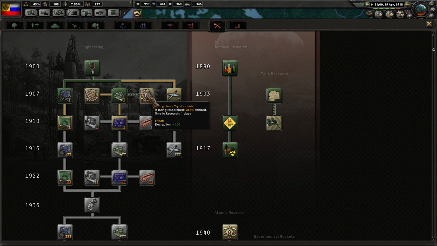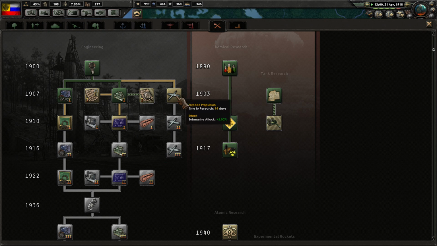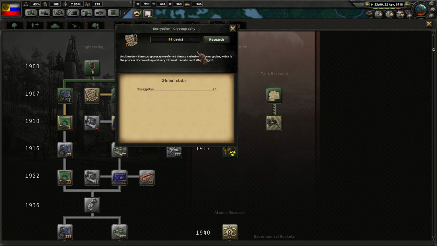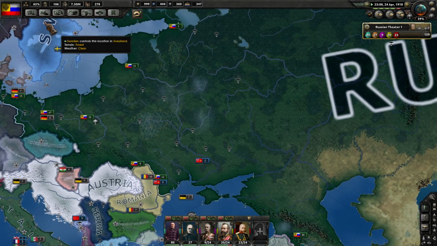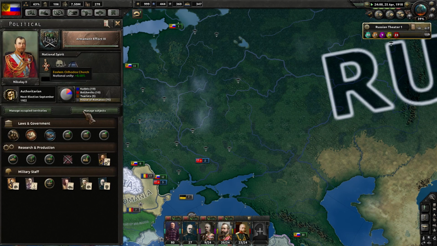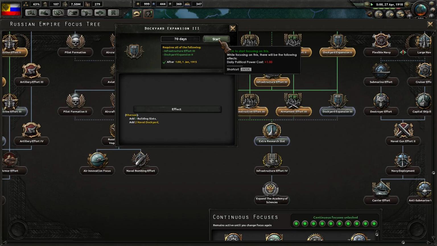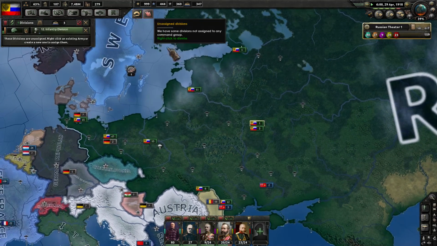Here we go, finishing up the decryption. Do need to make moves on the encryption here next. We do need some help with some torpedo research as well. Encryption, let's grab that. April of 1918 now at this point. And we just finished up the armament effort there, so we can need the dockyard expansion. It's going to give me 2 more dockyard slots there, unassigned divisions.